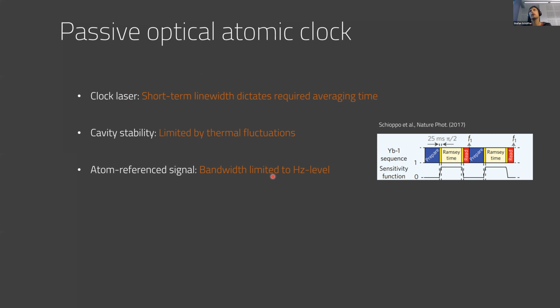And this is not a big issue for long-term timekeeping. But if you're interested in efficient timekeeping also on the short time scale, or if you're interested in quantum sensors that rely on these atoms for references, then it can be very interesting to have higher bandwidth in your system.